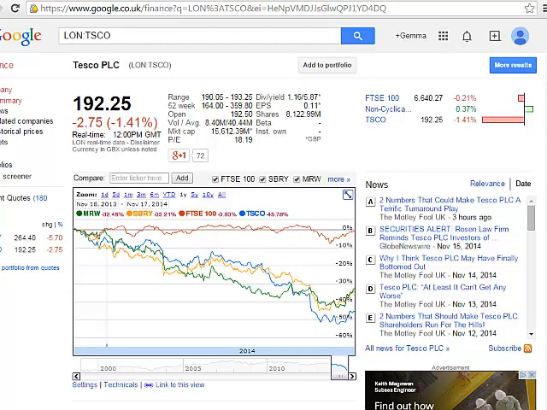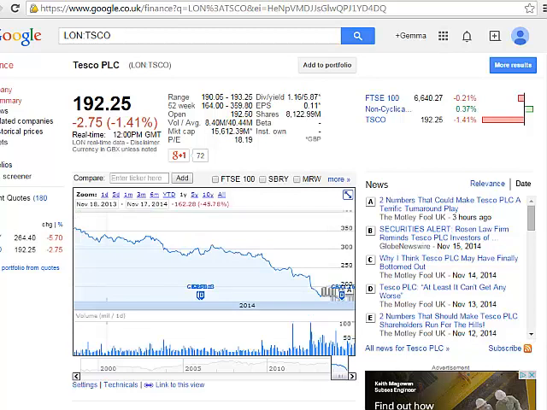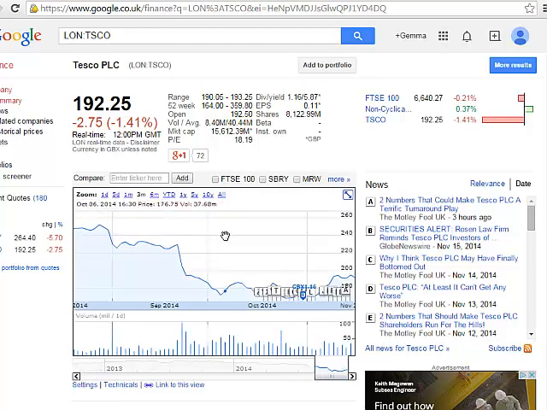And can you see down the side you've got news, and they've got linked articles. So say we just take off the FTSE 100 again, take off Sainsbury's, take off Morrison's, and you can see, perhaps if we go on a shorter time period, you can see all of these numbers here linked to the relevant news articles, and you can read to see why the share price has gone up or down and why the ratio has gone up or down.